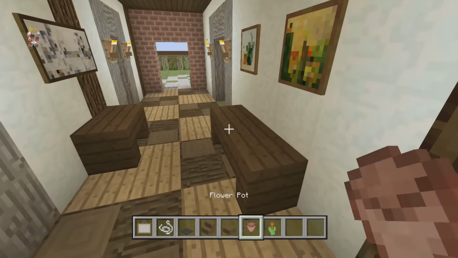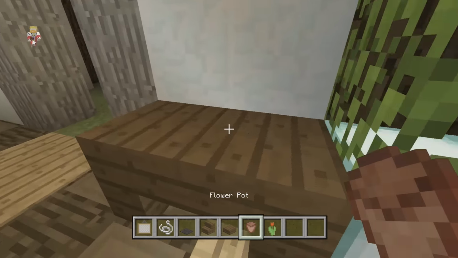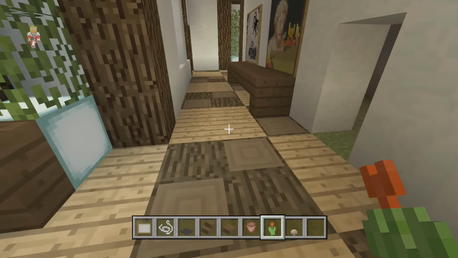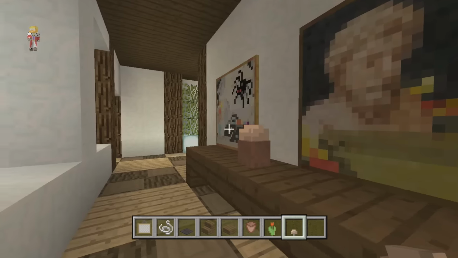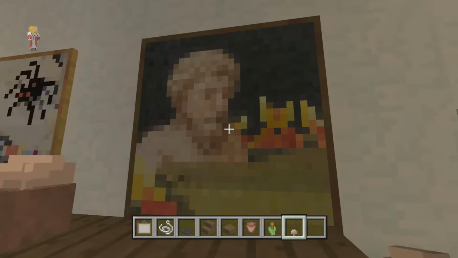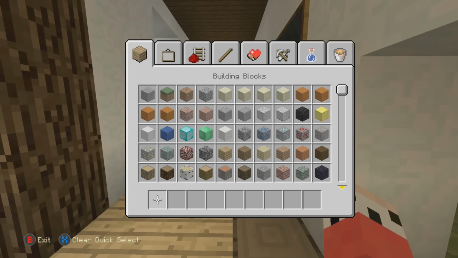Plant pots, and I want some nice colourful flowers. So I'm going to go for some red ones. I'll have a red one. I want another red one on here. And then, I don't want a white one. What about a nice mushroom? Who wouldn't want a mushroom? Yeah, why not? That's very witch-looking over here, isn't it? Spiders and fire by the looks, and mushroom. Maybe it was a witch that lived in here.